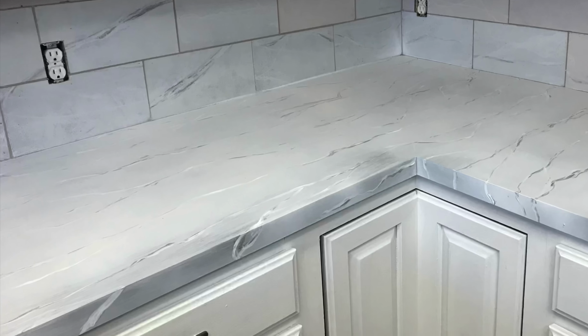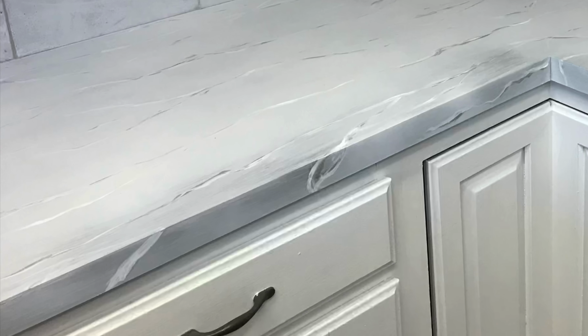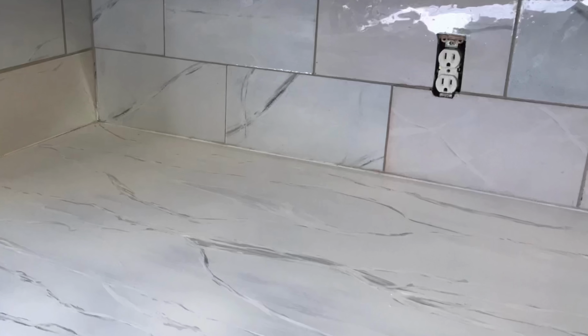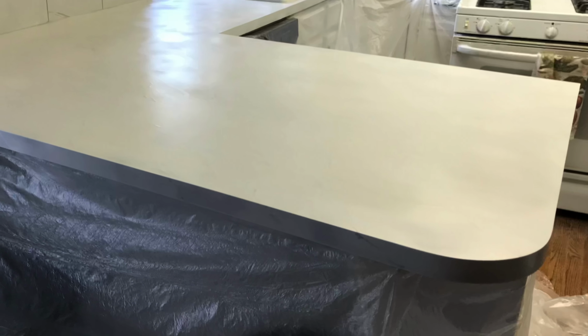I absolutely love it. When I got finished, once again, I was thinking, oh, I wanted it a little bit lighter. So once again, I spritzed it with some cloud cover with my white spray paint. And then voila, I finally had the final product of what I wanted it to look like.